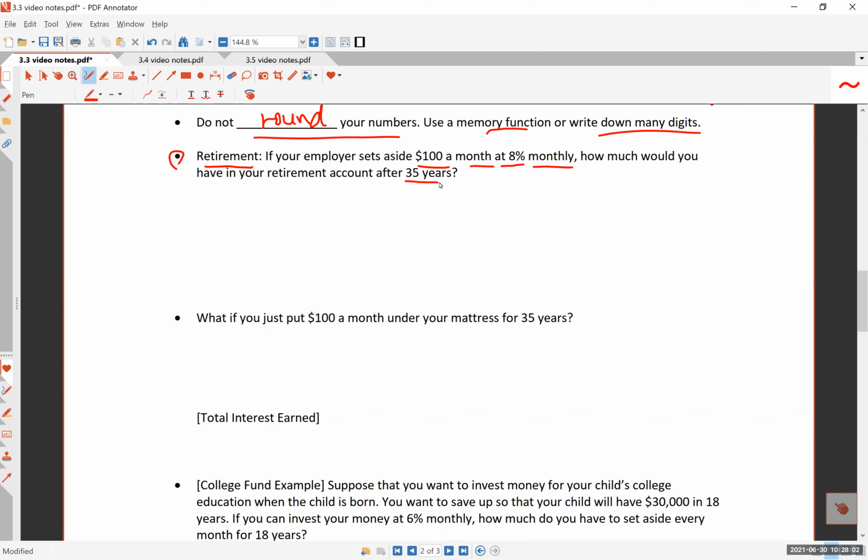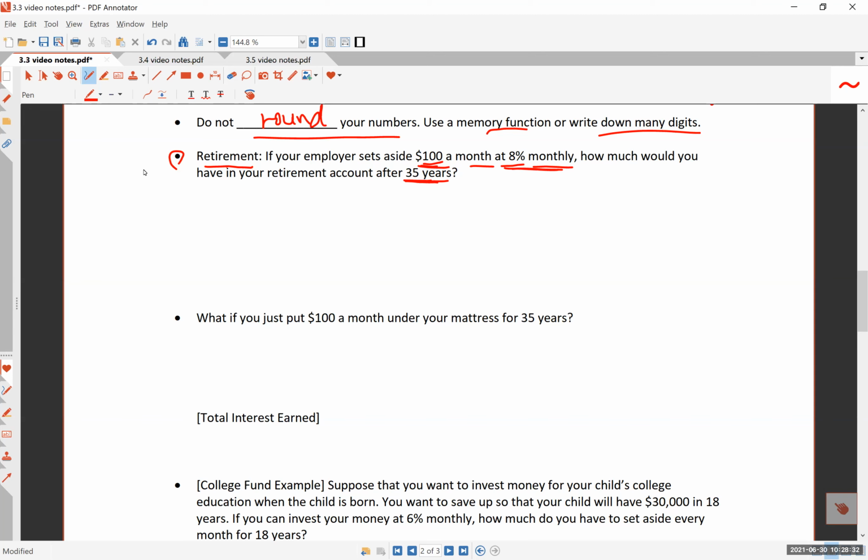And by the way, the answer is not just 100 times 12 times 35. That's how much money would be invested altogether in the 35-year period. It's $1,200 a year for 35 years. The product is just the amount of money that was put into the retirement plan. But what you'll have after 35 years is a whole lot more than that because of the power of the money to be earning interest. You see that? That's why money is time sensitive.